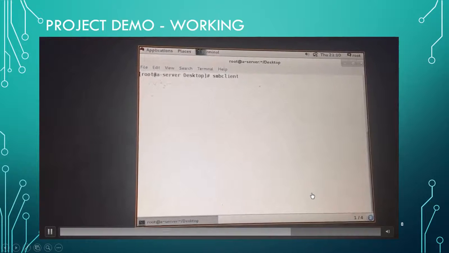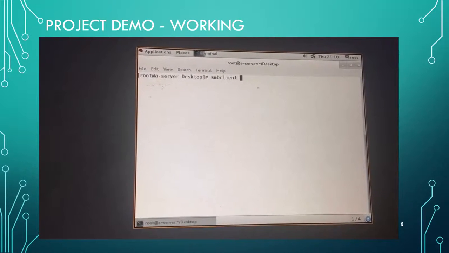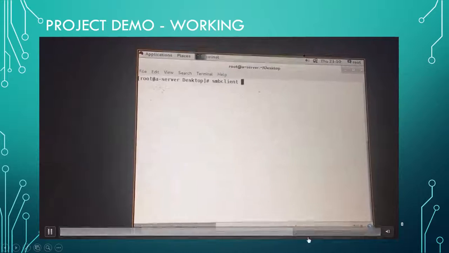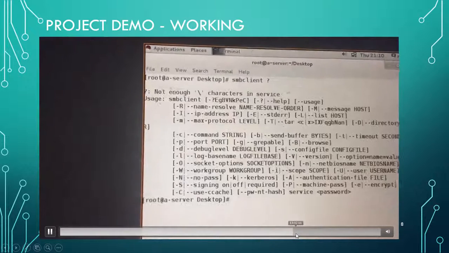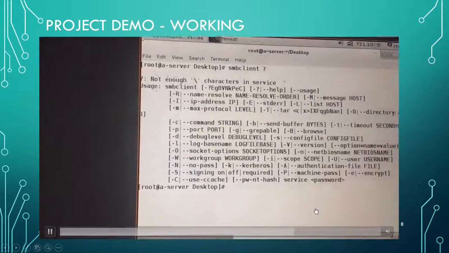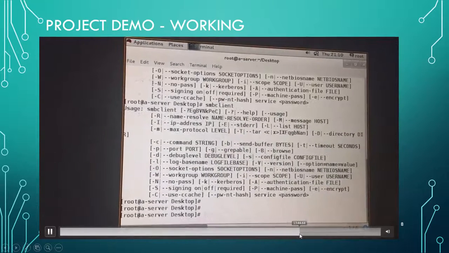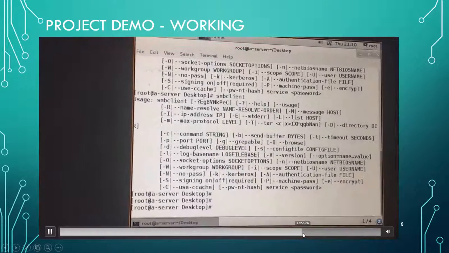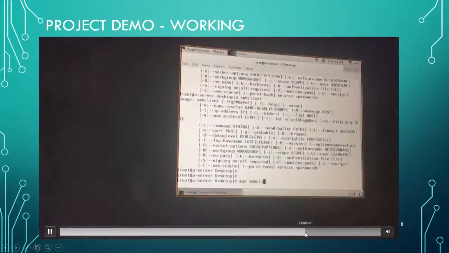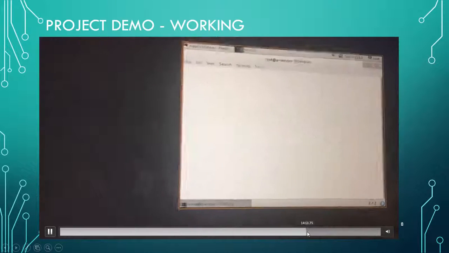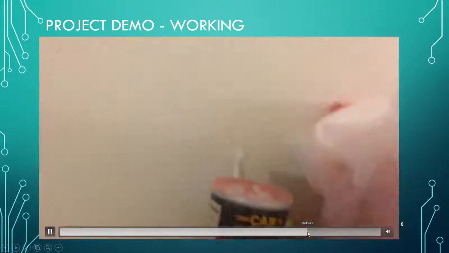I write it as smbclient. I'm trying to find the commands over here. I try to go in the manual of smbclient, whichever commands are available, and see.